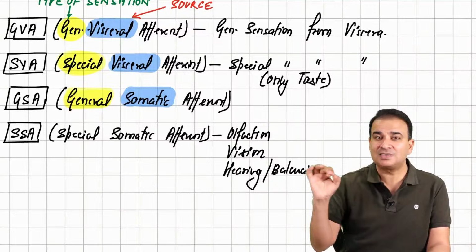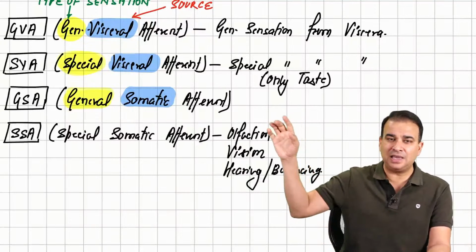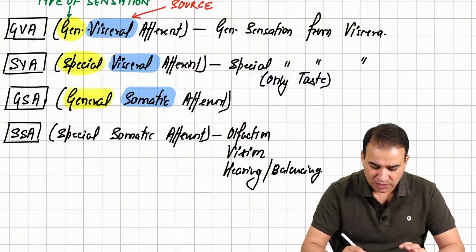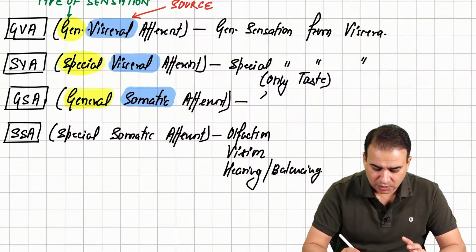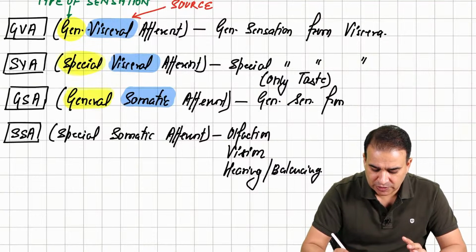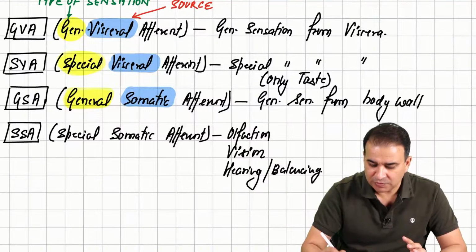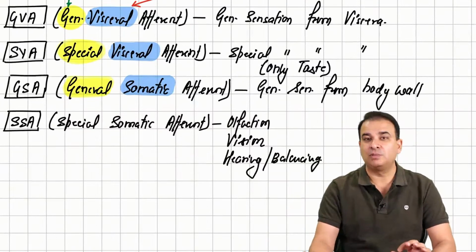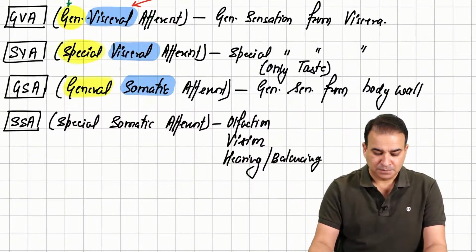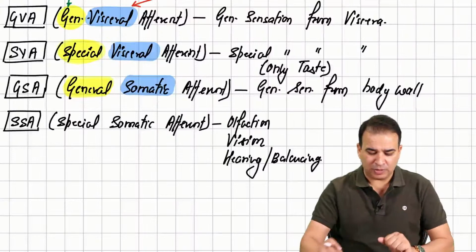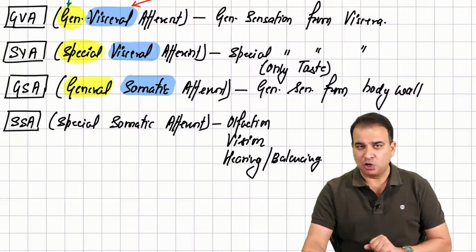So one of the finest examples that you will see in the GSA column, general somatic afferent, is the trigeminal nerve, which I will tell you eventually. But for now, just write, it is a column which is receiving the general sensation from body wall. Not from the viscera, from the body wall. General sensation from the body wall. I will revise all the columns for you, but before that, let me just finish off the last column again, guys.